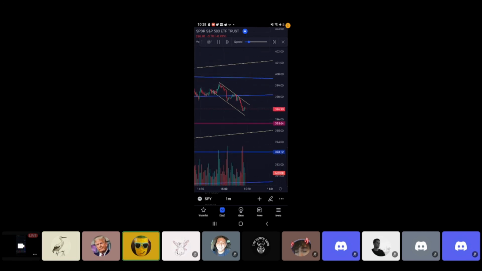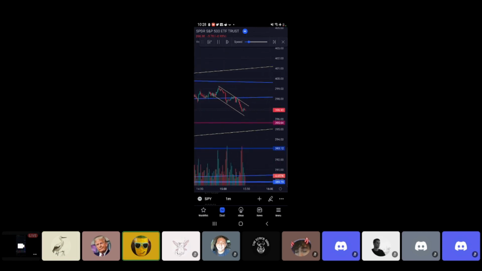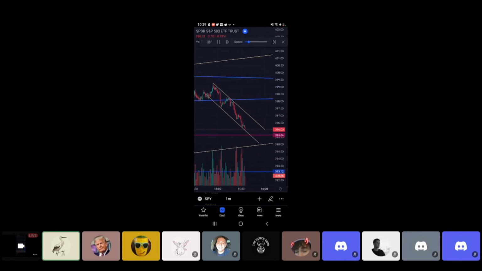Okay, but my question is not really towards options, because I know you're not going to go all the way to the expiration, and you need to see certain things for options. Would that still be in effect for just a regular trade? I'm a short trader, so. Yeah, a chart is a chart at the end of the day.